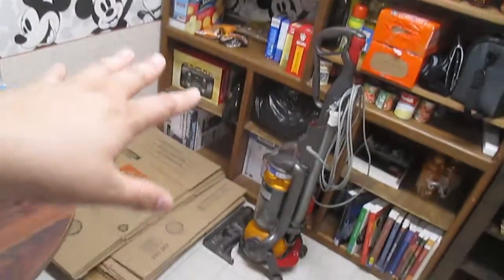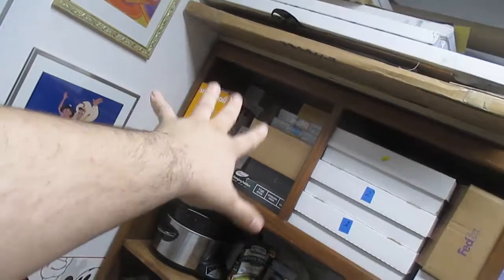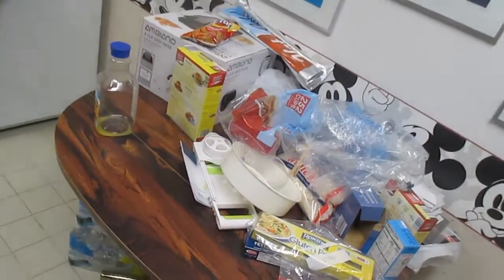There are some extra sorting things that can probably be done in here. Maybe getting a few things randomly stored in here out. Particularly this case here has a bunch of stuff that probably should be stored in the closet, just because of what it is. There are little kits of stuff to secure things to the wall and such. That's just the kind of stuff that goes in there. So a little bit of resorting in here. This table needs to be cleared off.